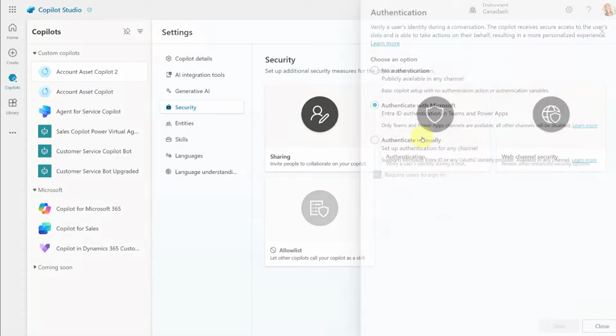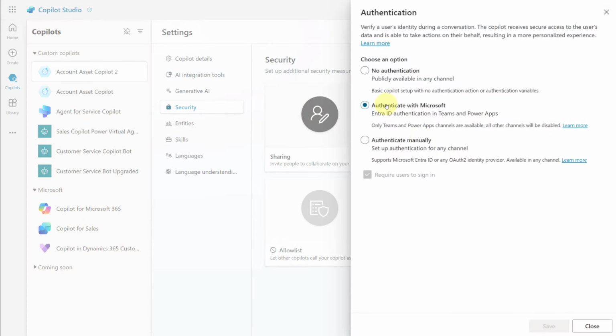When you create this Copilot from scratch, you can see here that it's already set to authenticate with Microsoft. What I ended up doing when I was testing this, I set it to no authentication, and then my Dataverse knowledge stopped working. The same thing when I set it up to authenticate manually. So it only works if you have this set to authenticate with Microsoft.